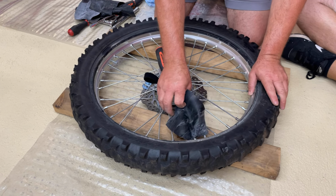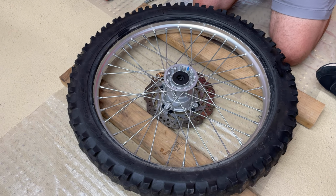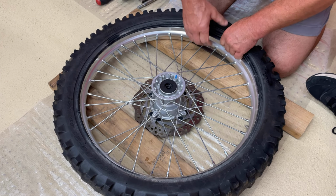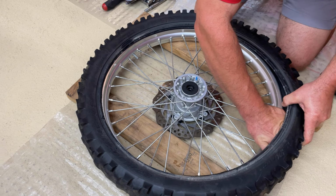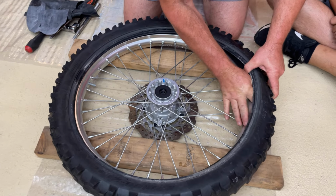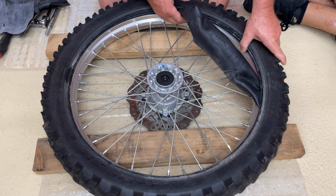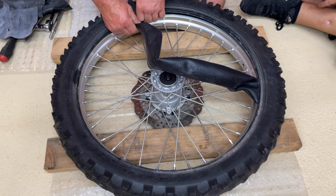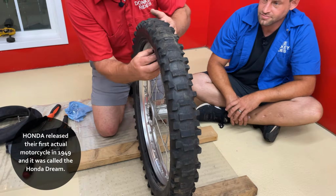Now, once we've got the upper bead off, we're going to pull all these little rubber pieces, get them out of the way, get the Velcro off, get the screwdriver out of the way, and then we're gonna reach in there and very carefully pull this tube out of the way. Let's get it out of harm's way so we don't accidentally pinch it or hurt it as we're taking the back bead off. So pull it out, get it out of the way, and now we are going to be ready to take the back bead off.